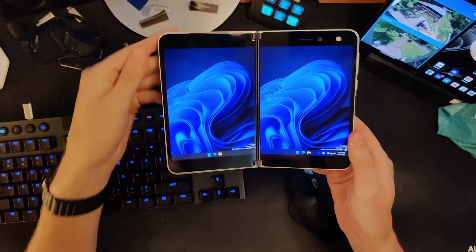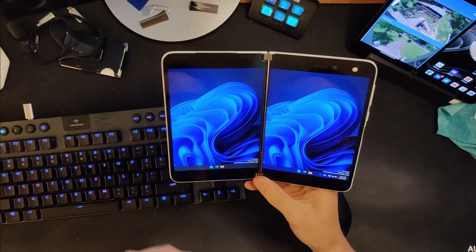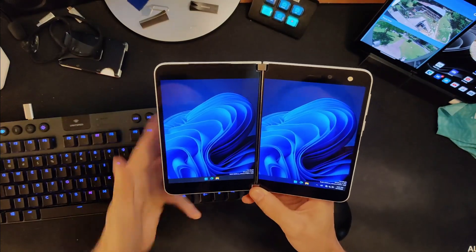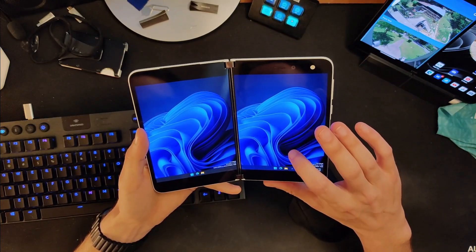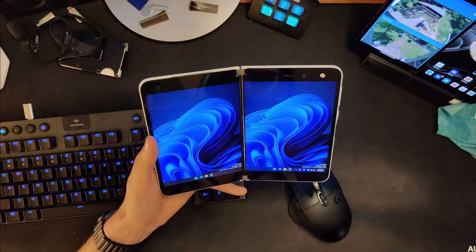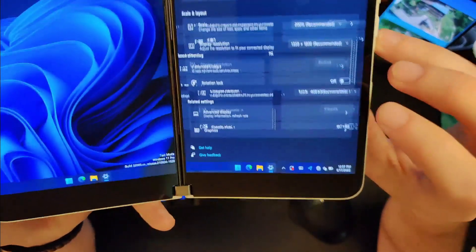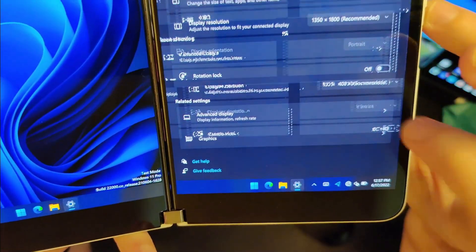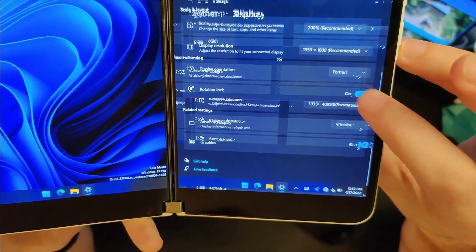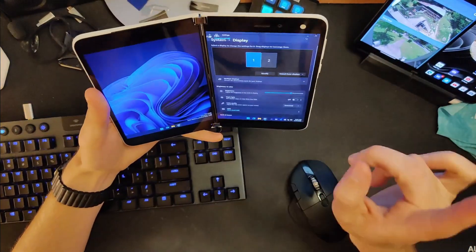Let's go to the overhead camera. Here we are on Windows 11 — if I try to rotate the thing, nothing happens. At first I thought I had messed up the update process. But I discovered something: if you go into your display settings and scroll down — it's hard to read because of graphical glitches — it says 'rotation lock.' I tried toggling it off and back on, but that wasn't it. Then I did something kind of random.